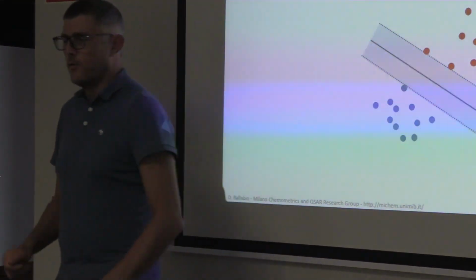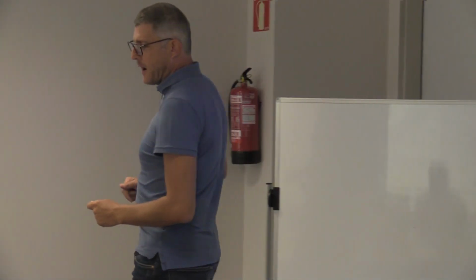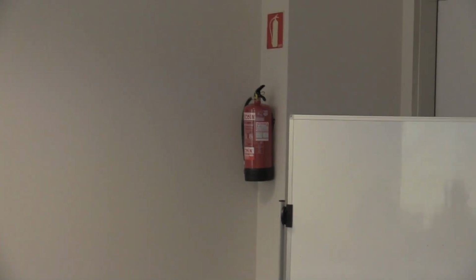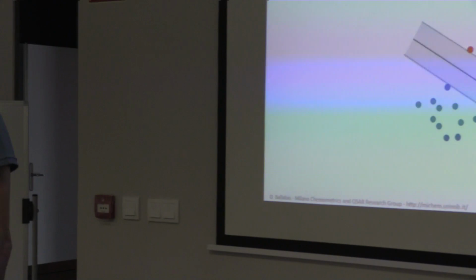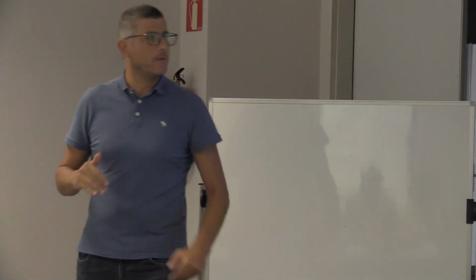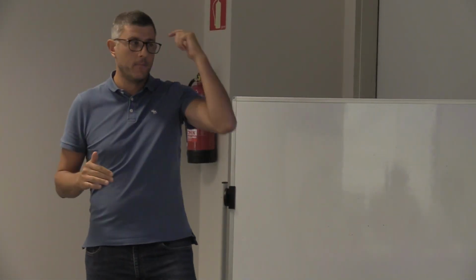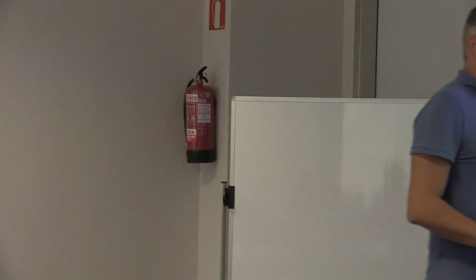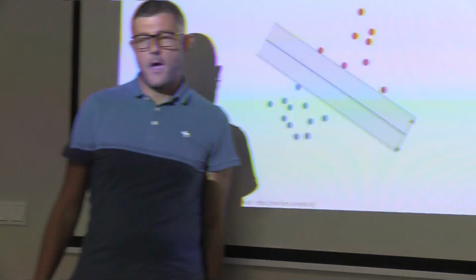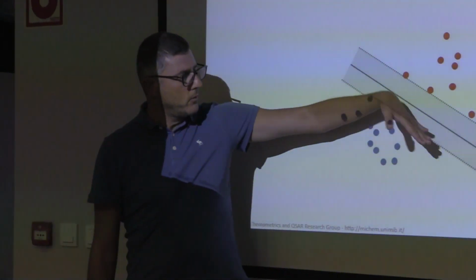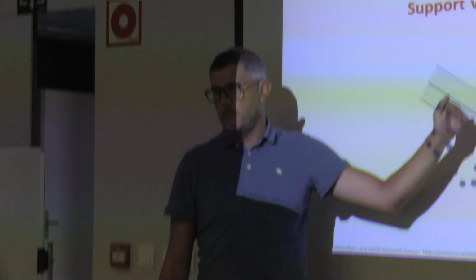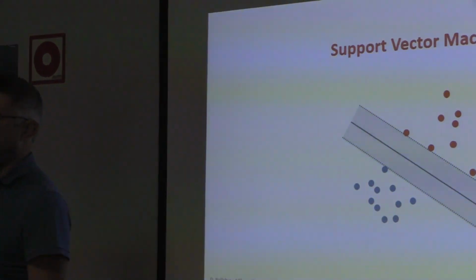Of course, when support vector machines are used in a non-linear way, things as usual get more complicated. We will start from the linear support vector machine, and then probably this afternoon we will see how to use it in a non-linear way also. It's always classification, so we have classes and we try to define a boundary between the classes to then classify a new sample.